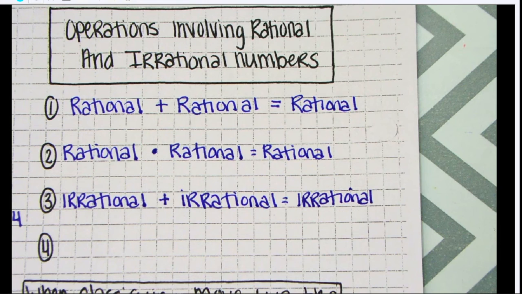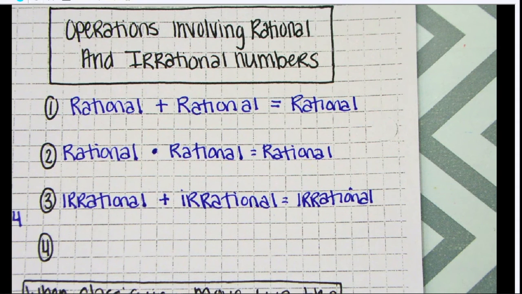And it sounds kind of silly to talk about that. It's like, well, obviously. But when you get to the ACT and you look at that practice problem and there's no numbers and it just says A is rational and B is irrational, what is the outcome of 2 plus A plus B? You freak out because there's no numbers besides the number 2. But it's really just rational plus rational plus rational.